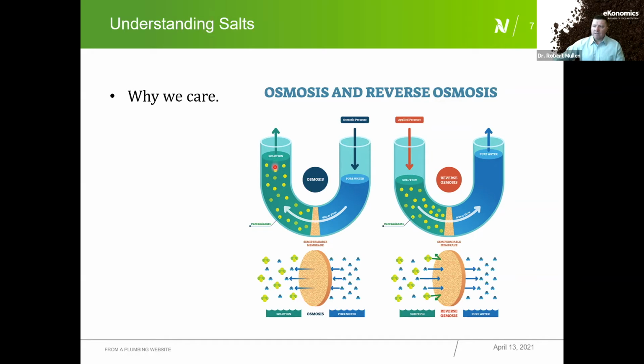Let's say that these are both pure water at this point, the levels between the two are going to be identical. As soon as I start dumping solute or a salt into this side of this little P-trap, it looks like a P-trap to me, then the water is actually going to move from this side of the channel to the other to try to create equilibrium between the two. Remember, natural systems prefer to reside in equilibrium. So if there's a lot of salt over here, water is going to move away from this channel in order to maintain the equilibrium.